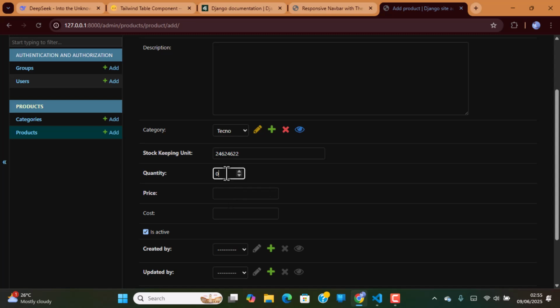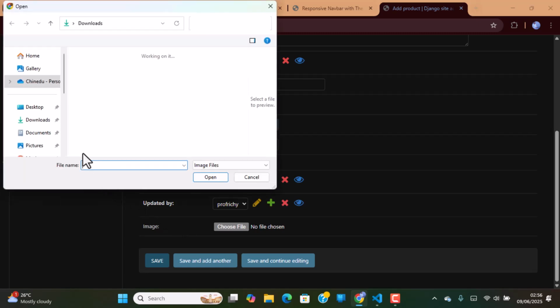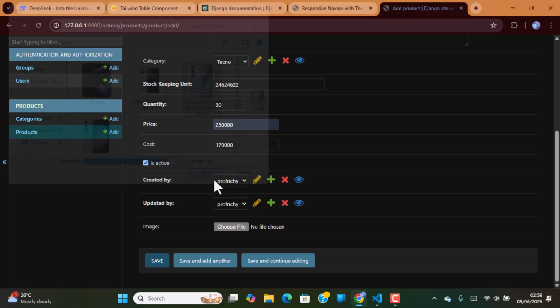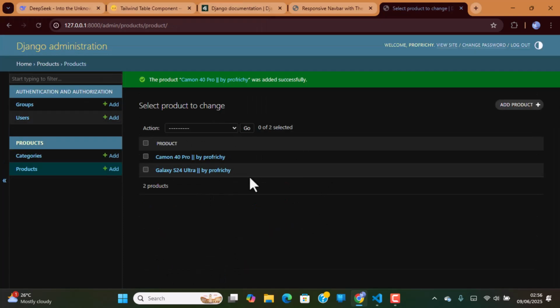The price is 250,000 and the cost price is 170,000. Created by me and updated by me. Okay, so this is the product image. Save. So I have the two of them.